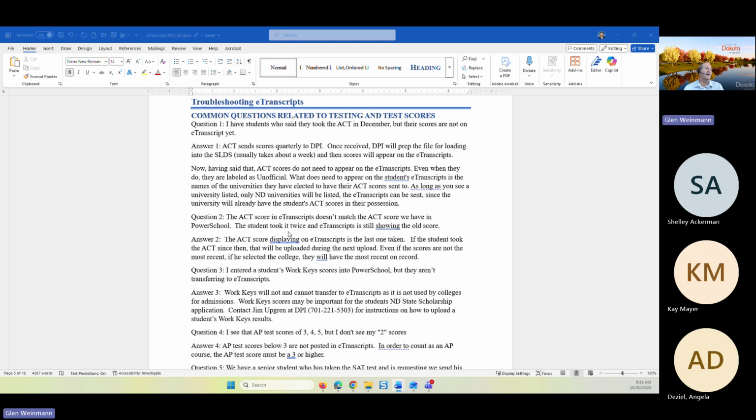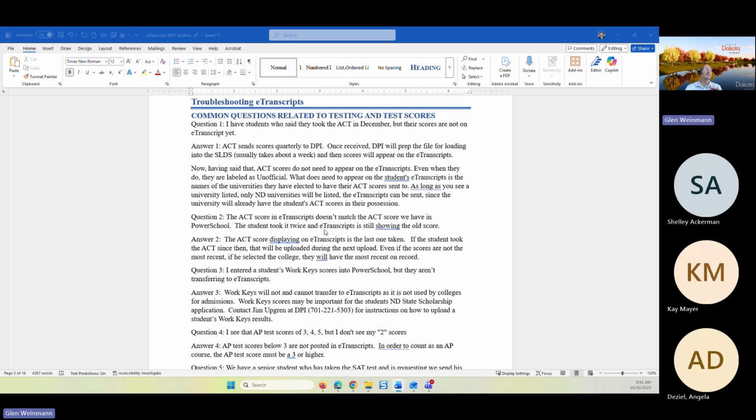The student took it twice, and eTranscript is still showing the old one, okay? The ACT score displaying in eTranscript is the last one taken. All right, basically it comes down to that.